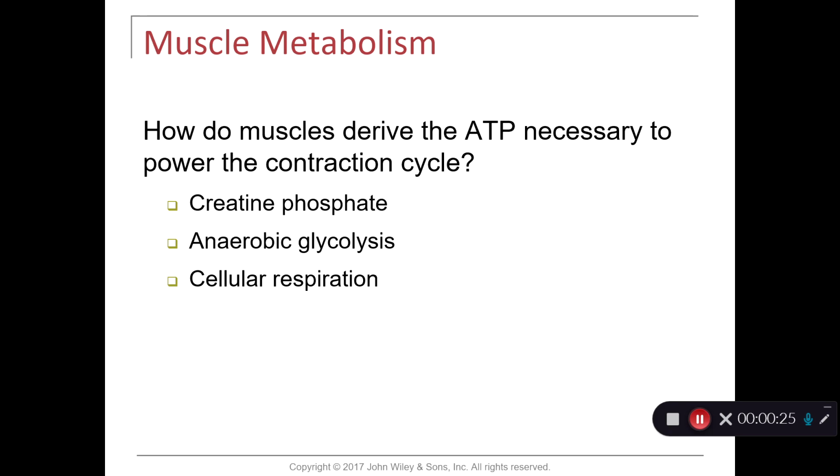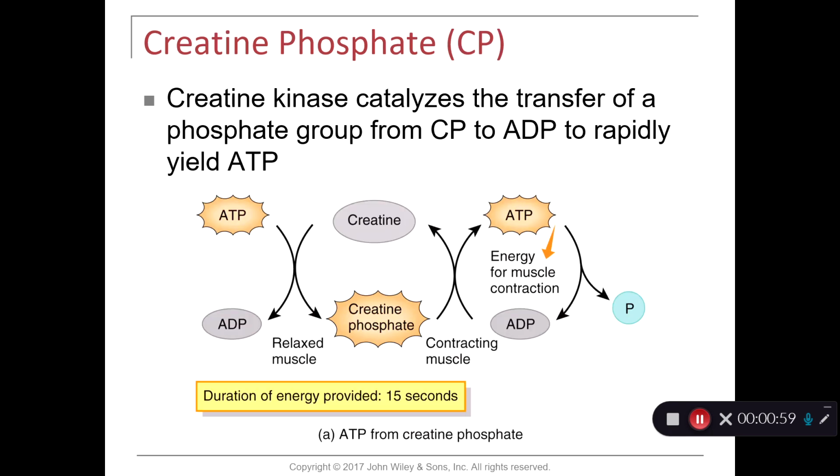So muscles have three different ways that they maintain their metabolic processes: creatine phosphate, anaerobic glycolysis, as well as cellular respiration. I'm assuming all of you have had some type of biology course in high school that taught you that glycolysis does this, and mitochondria are the powerhouse of the cell. They produce so much energy when oxygen is present. So we're not going to go into huge detail about that right now. We're just going to dive into creatine phosphate as well as that anaerobic exercise that we are going to talk about in a little while.